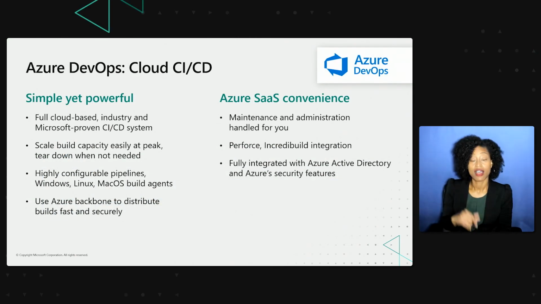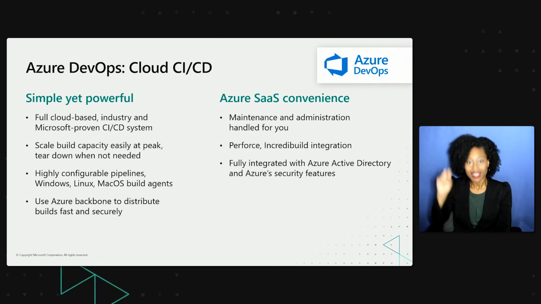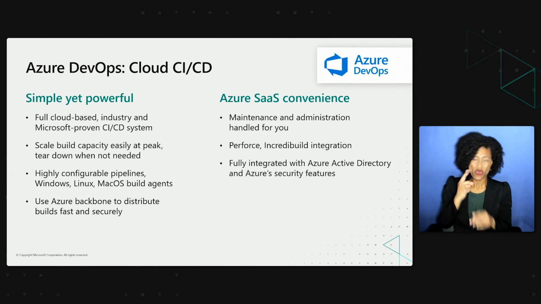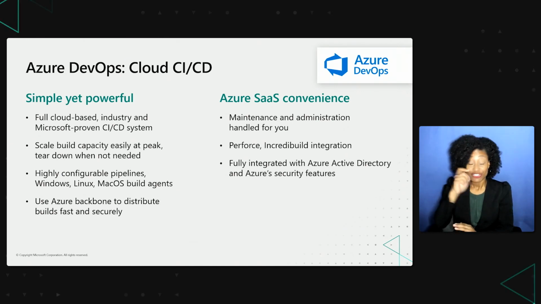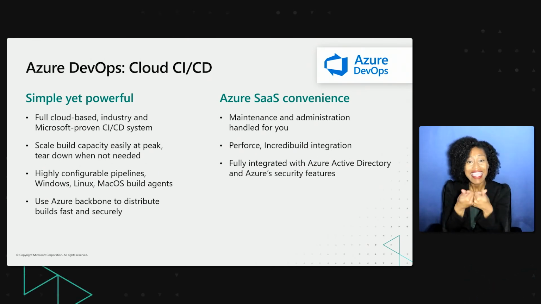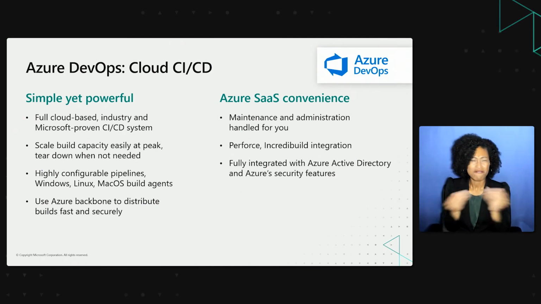On to CI/CD. Azure DevOps is our SaaS CI/CD offering that's fully integrated with Azure services. Now, because we depend on Azure DevOps even within Microsoft, it gets regular updates and security patches. This is important because it means your engineering team doesn't have to deal with that. Your technical staff can then focus on making your game. There's also a huge Azure DevOps marketplace for almost any extension or task you might need, or you can create your own.